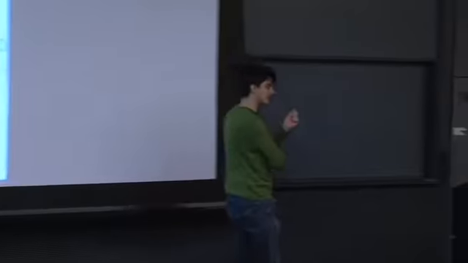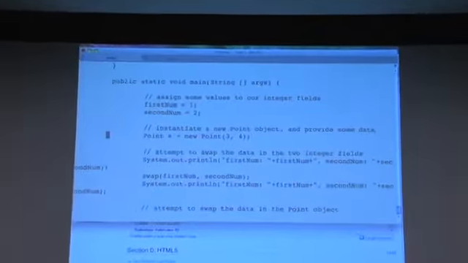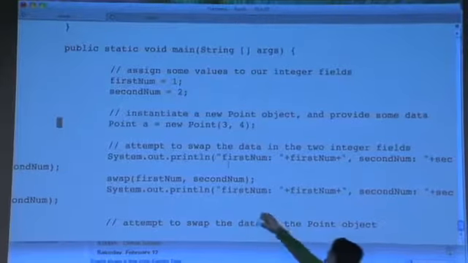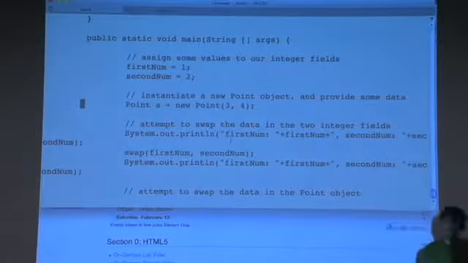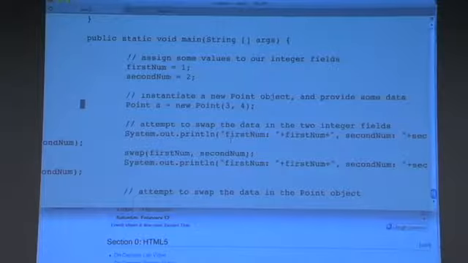So yes and no. It depends on the scope. If we were to do this swap on firstNum, because we are passing in by value, we're passing in not a reference to these two variables, but rather the value that is contained by these variables, what is happening is that in memory, a copy exists.